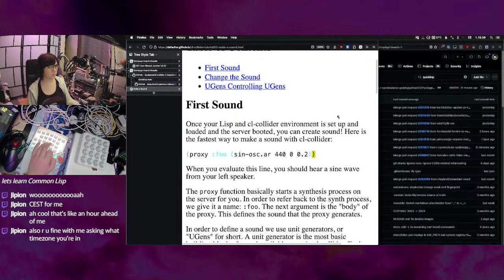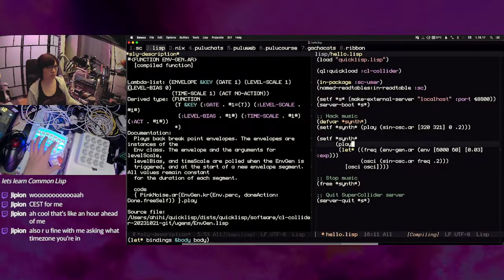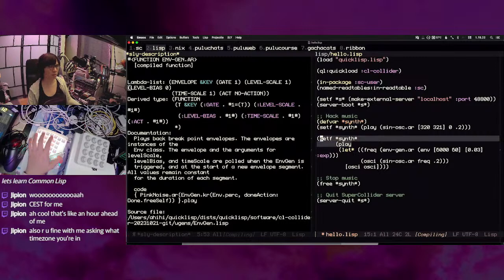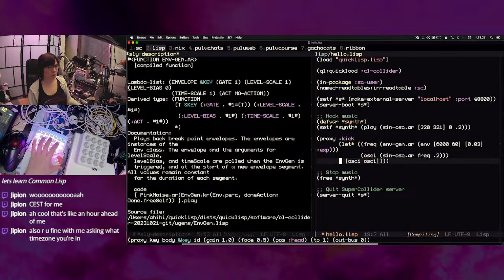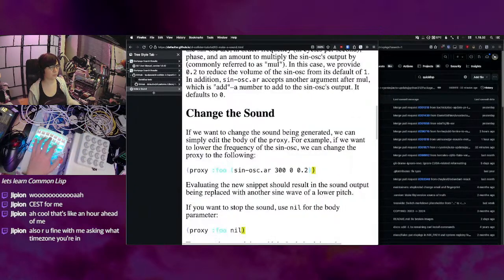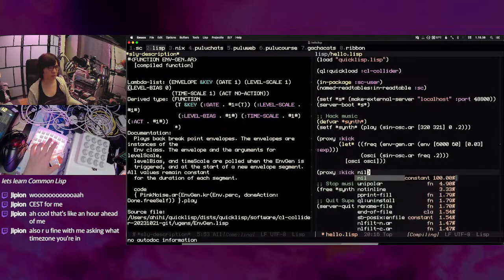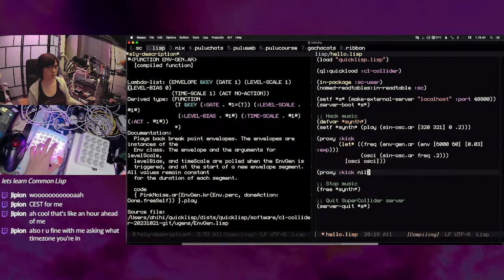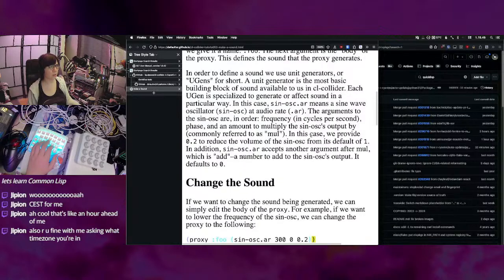Make a sound. Oh yeah, we can use proxies, that's nice. So I guess instead of the whole set of play thing here, we just do proxy kick. And then to clear it we can do proxy kick nil. So there is a fade time, so that didn't actually sound like a kick.